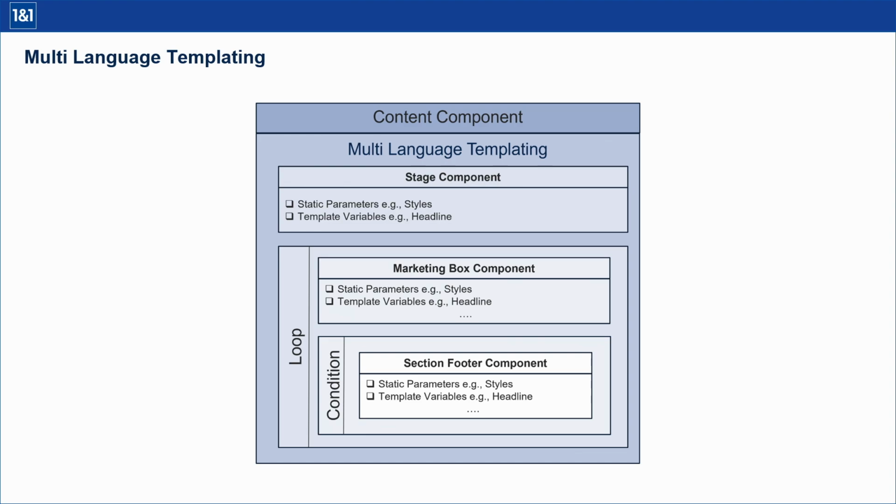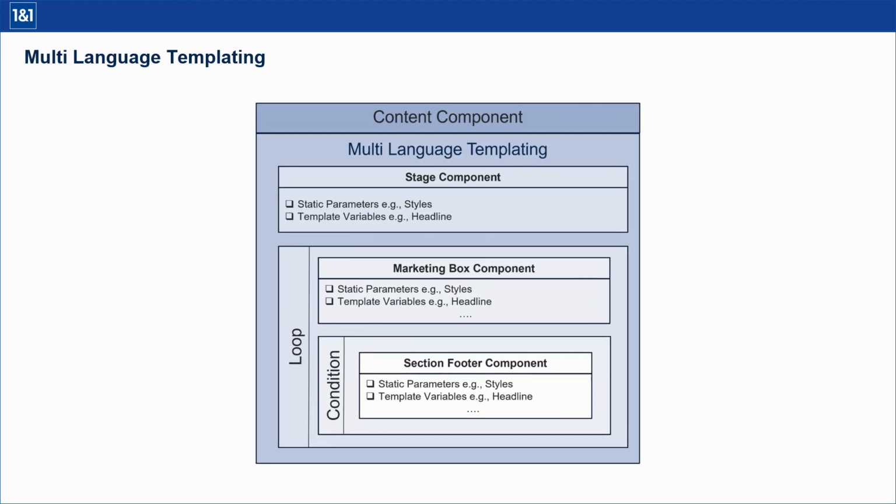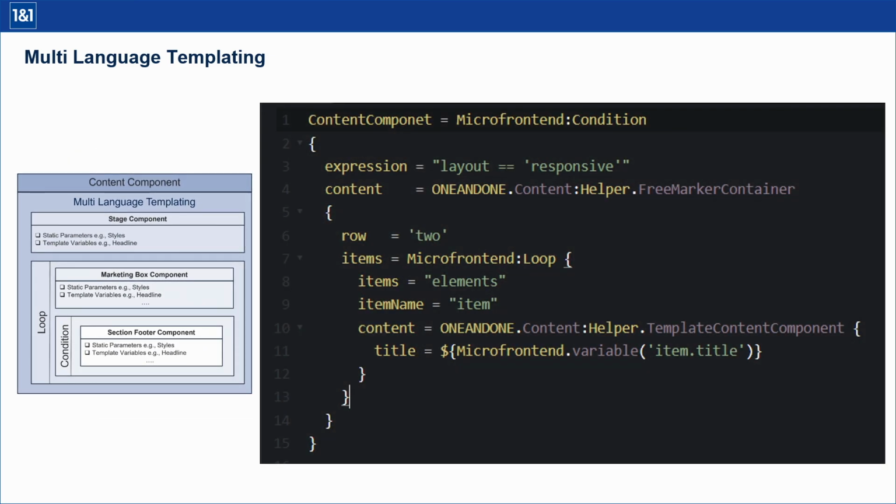The template logic is written in Fusion by Neos integrators using our existing set of components. Oh, sorry, one back. And a special set of prototypes for the template logic, like micro frontend loop, micro frontend condition, micro frontend variable, stuff like that. There are not too many, only four, I think. Using this special set of prototypes, Neos can render different versions of our templates: one that is used in the Neos backend itself, and a different one that is exported to the delivery layer. Well, nice. With this solution, all of our existing components in Neos can be used together with case-specific template logic to easily build micro frontends that generate dynamic content at runtime, and our micro frontends only need to take care of the business logic and service calls.